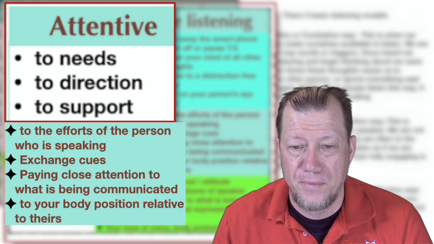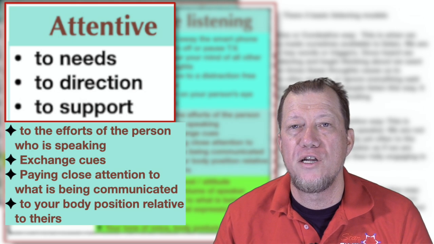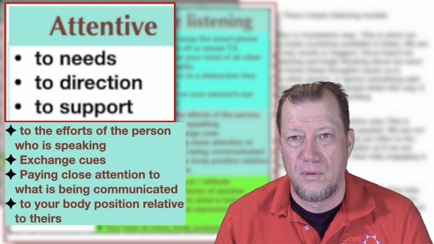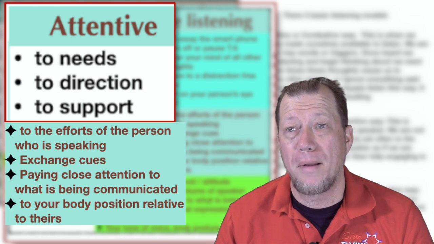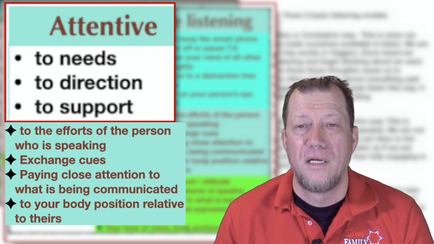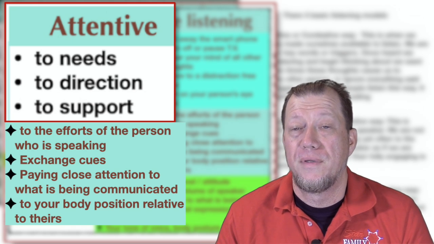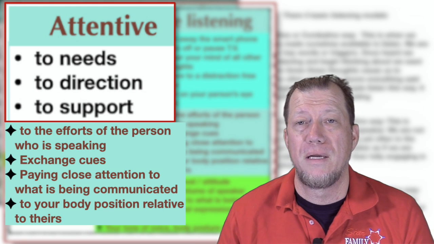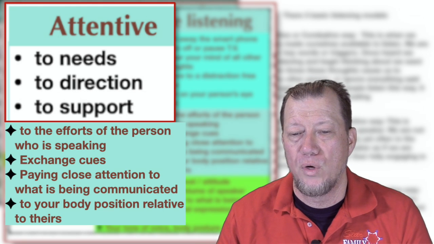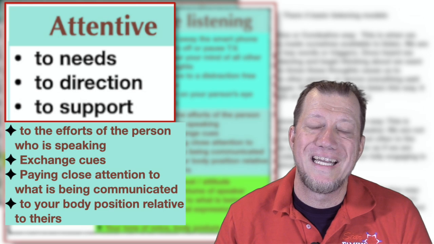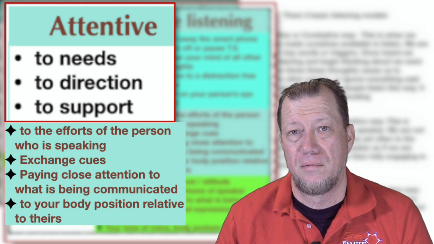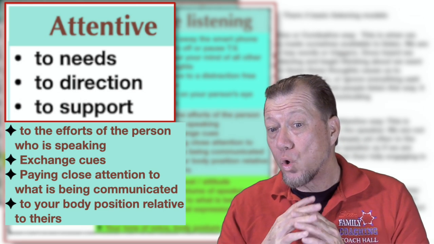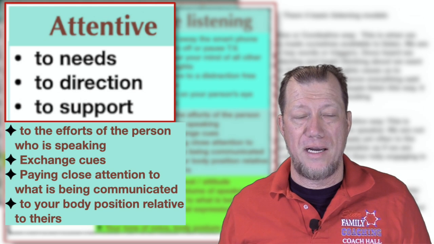exchanging with us. We're going to be looking for exchange cues. If they're in mid-sentence, and blah, blah, blah, blah, blah, it's not time to interrupt. If you get a little pause, then you know, hey, it's maybe time for me to interject. I want to pay close attention to what is being communicated. Okay, not just the words, but how they're saying them.